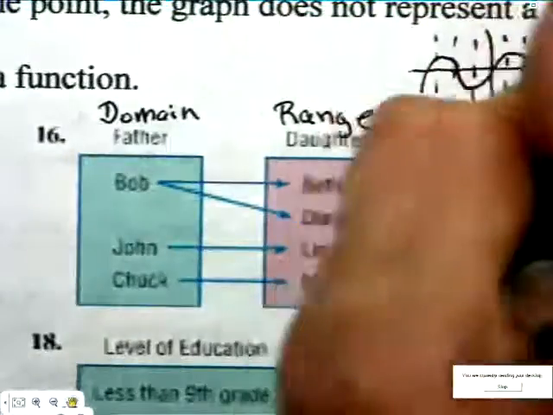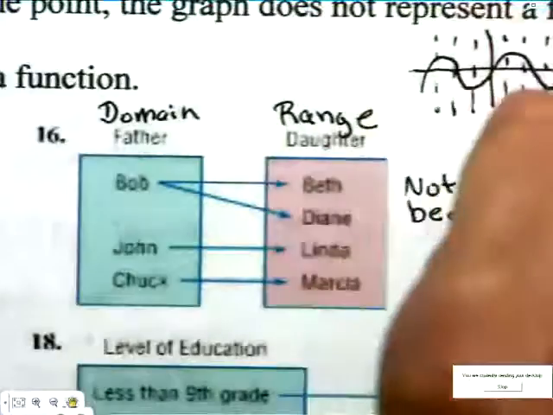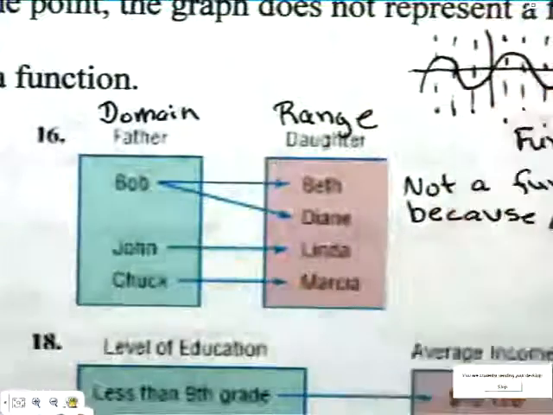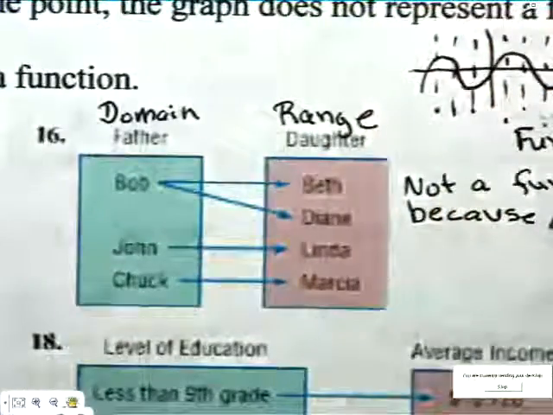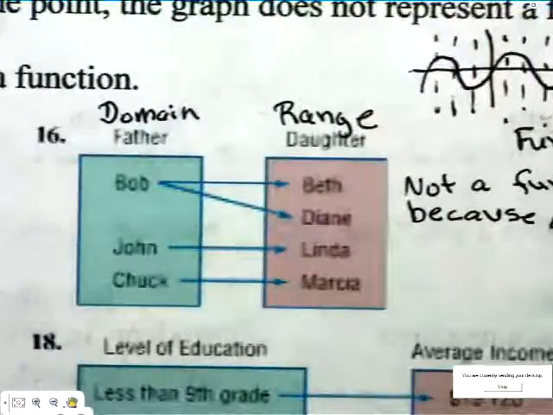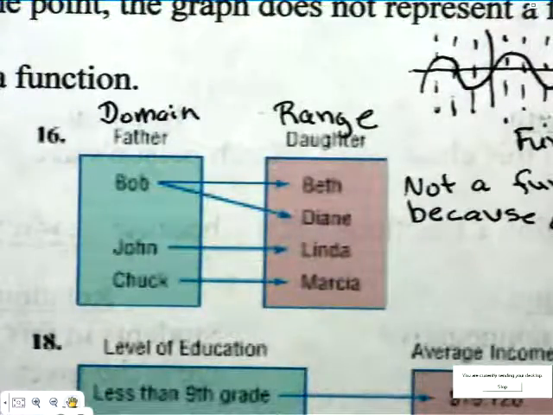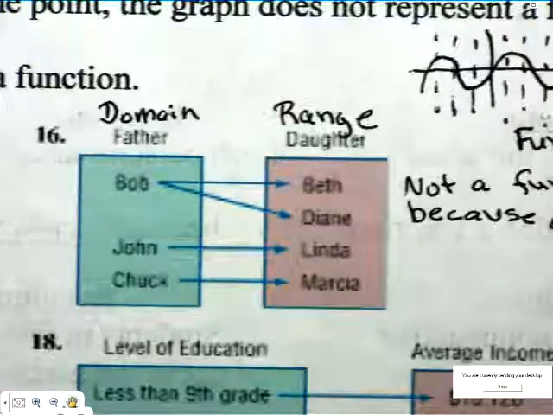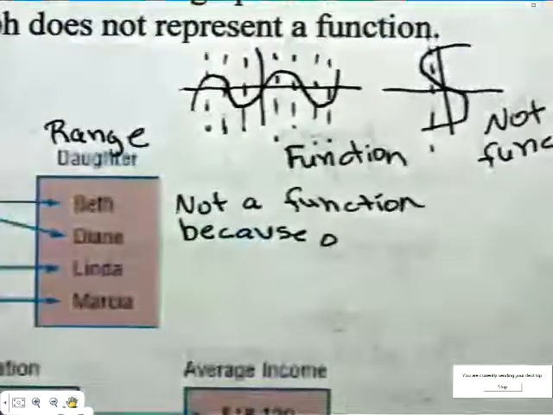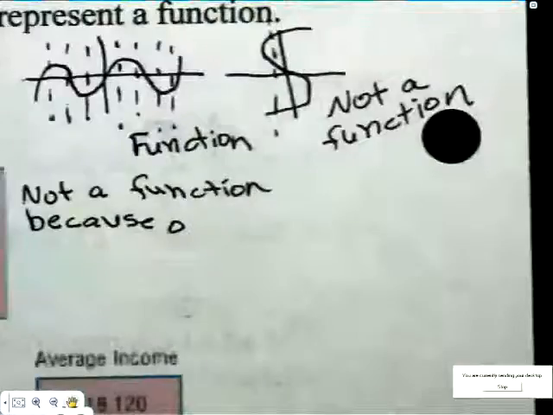Did I just ask the wrong question? I'm sorry. Yes, it is a relation. I remember now that I said the wrong thing. They are all relations. It's not a function. You answered the right question, and you said the right answer to the question I intended, not the question that I actually said.